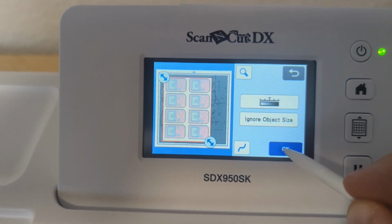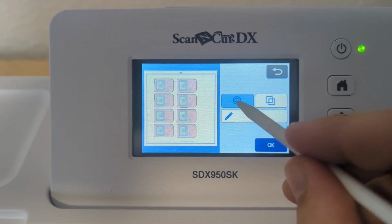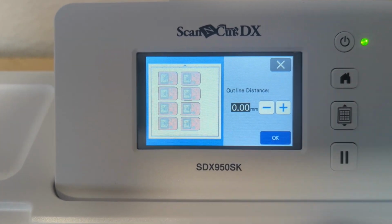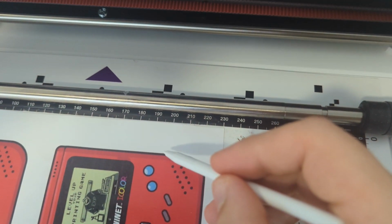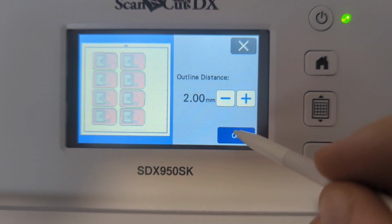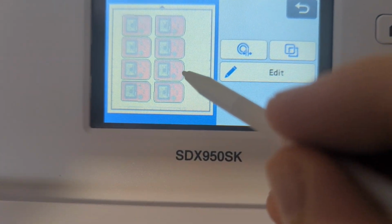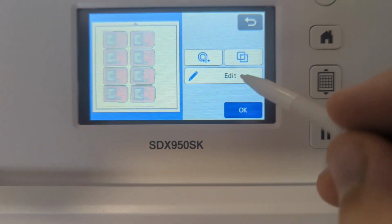If we push OK, we move to the next menu where we can adjust the outline distance. Outline distance simply means if we cut directly on the black line with 0, just right over here, or a little bit further outwards to create a white trimming. I prefer to have 2mm white trimming, which looks great for me. So here we can see the black outline moved a little bit further to the outside. We push OK.